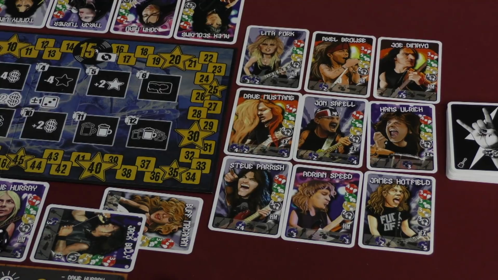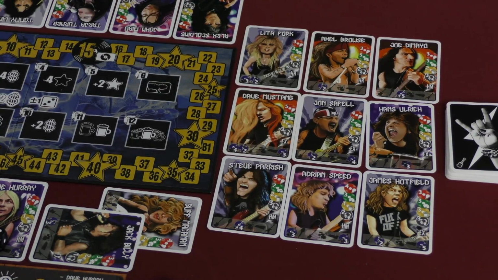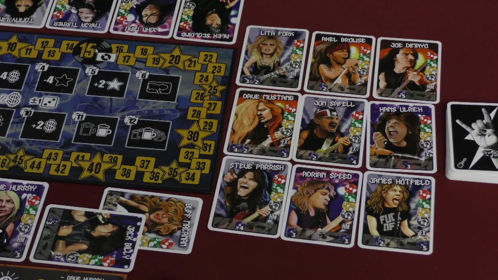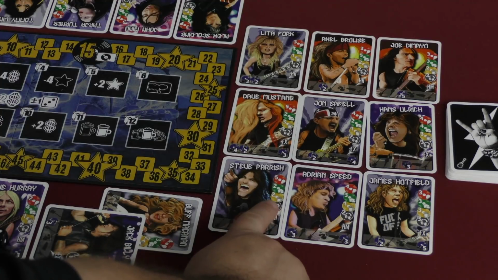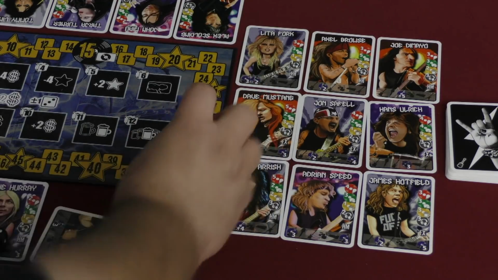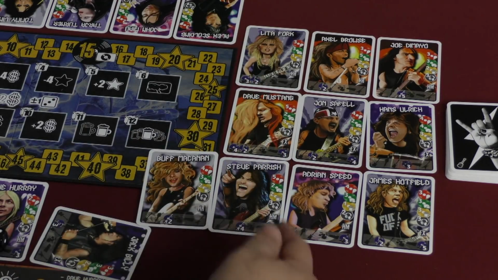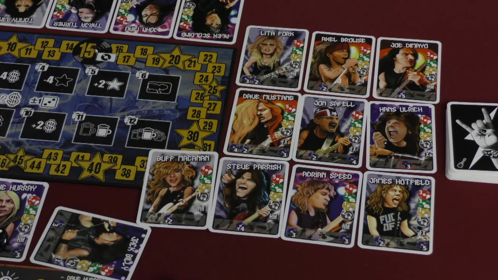Now, auditioning is where you're going to spend the money that you have on your player board. Everybody starts with $13, by the way. Basically, what we're going to be doing here is we pay an amount of money equal to their auditioning value here. So if I wanted Steve Parrish, I would pay $3 and put him into my band. Now, if I replace somebody, for example, he is a bassist, and if I replace Buff here with this guy, which isn't a bad idea because he's got a 5, he's got a 4, he's pretty good, so I'm going to go ahead and do that, actually.